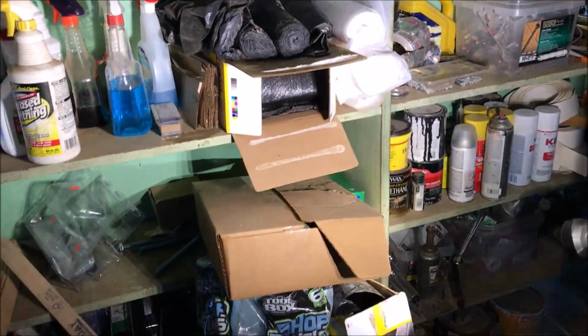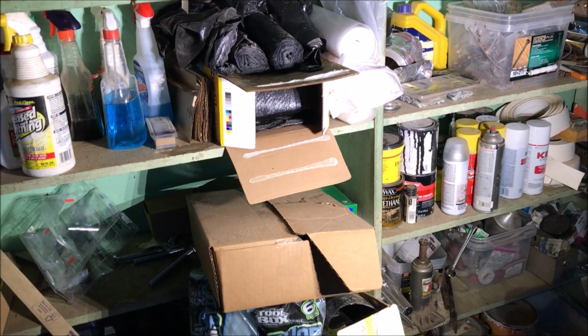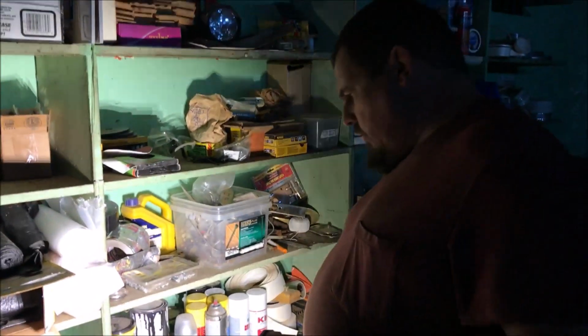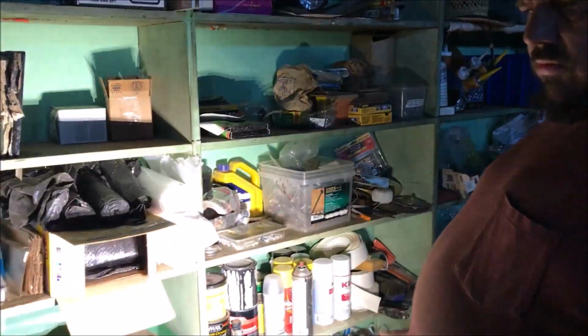So we had about 10 or 12 rolls of trash bags laying around all over the place, situated strategically, so that if you needed a trash bag, you could easily reach one, apparently. Yeah, we had them everywhere, and we still didn't use them. But we're back on track. I'll back out so they can see a little more of the cleanliness.